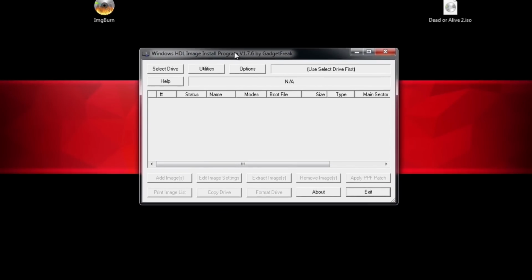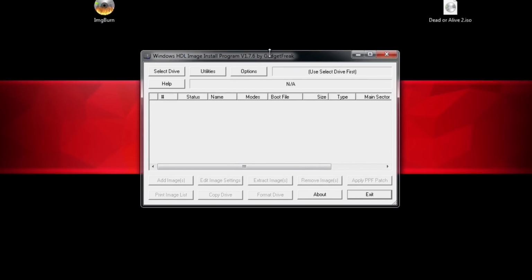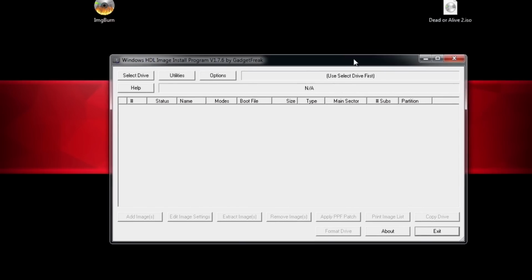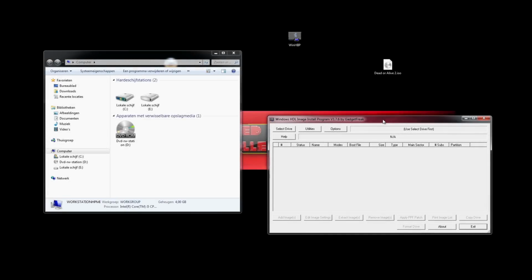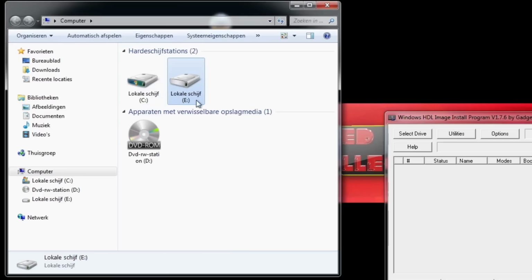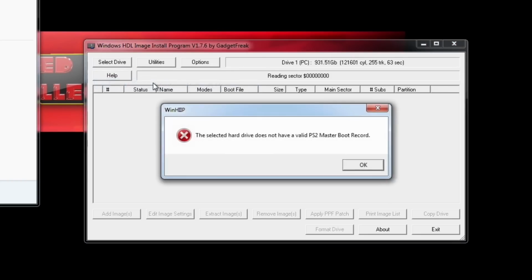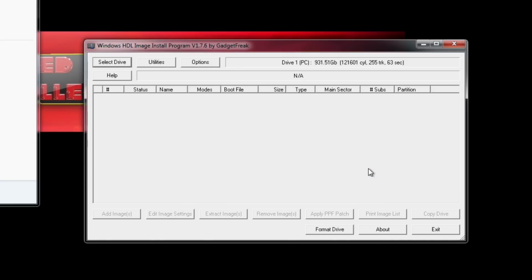Okay, so the next thing that we need to do is formatting our disk. This is something you need to take into consideration. When you're going to format your disk, you need to triple check that you're going to get the right position. So in my case, I'm having here the C drive, that's my main drive, and this is my local drive that I want to format. Take into consideration that it can be different with yours. Double check it over here. Yep, 1 terabyte. It says that this isn't a partition. That is correct, because we need to format it first. That's what we're going to do now.